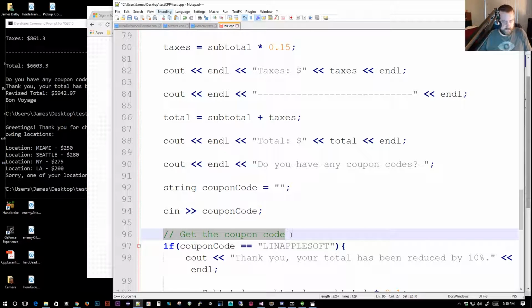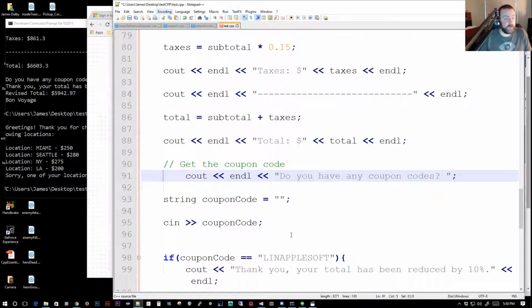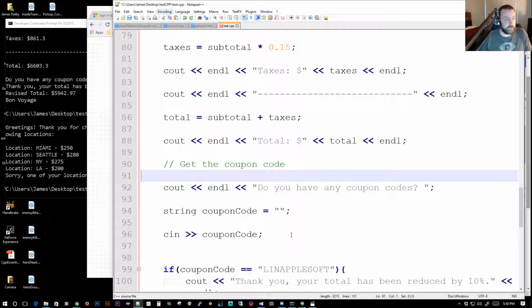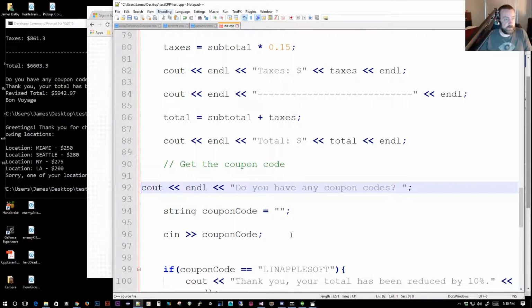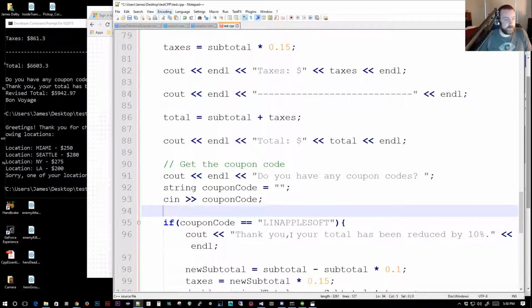This actually needs to go here. Do you have any coupon codes? There we go. Okay, this can go. Ooh, what am I doing? Come on. There. Ugh. There we go. Just cleaning it up. Don't want this thing to look a little too crazy.